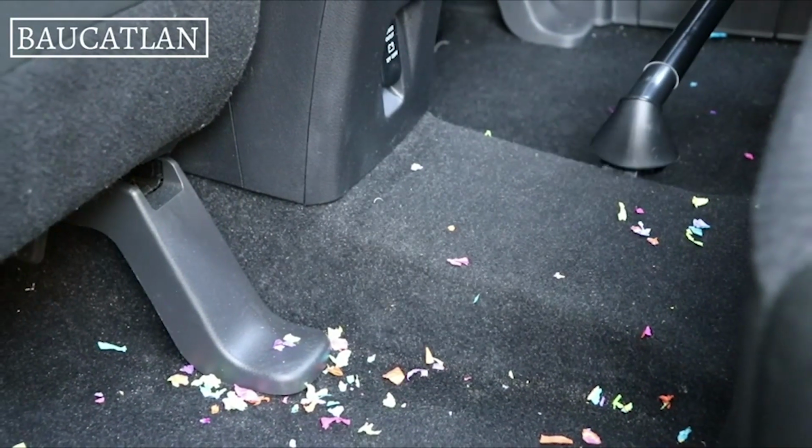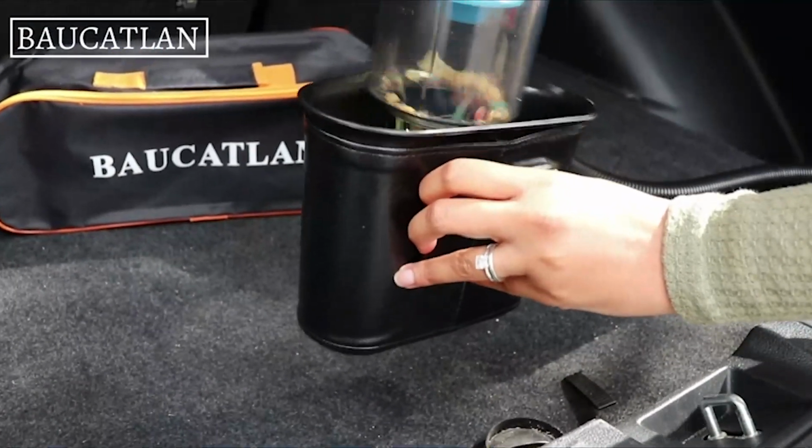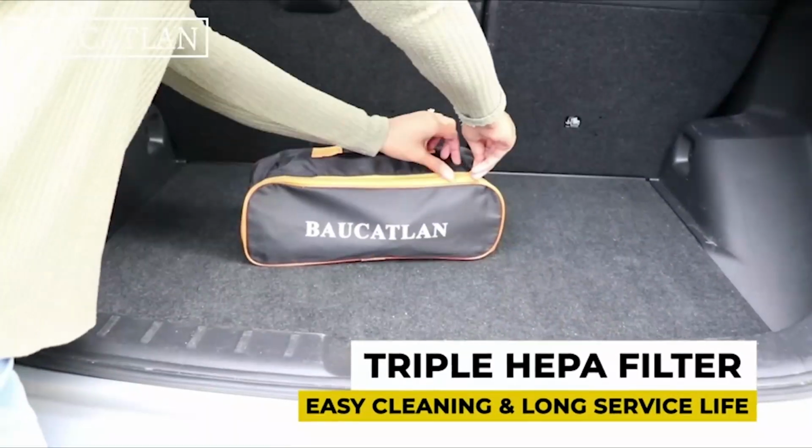The oversized dust cup can help you greatly save cleaning time. Butcalan Car Vacuum Cleaner is equipped with a transparent dust cup, which is easy to monitor and reduces the trouble of assembly.